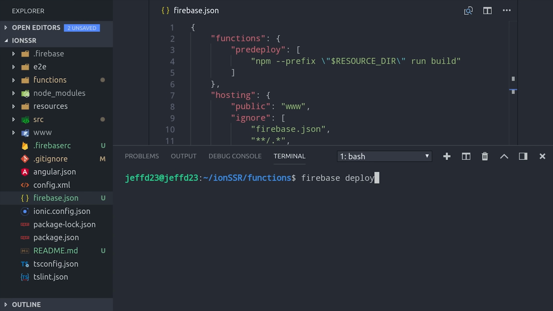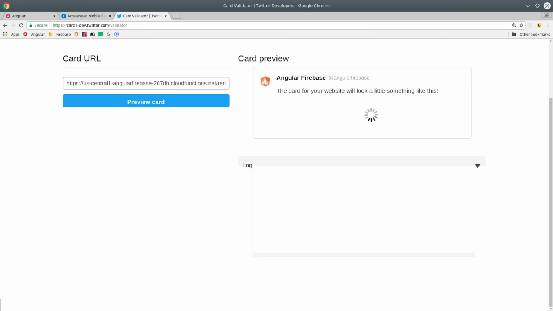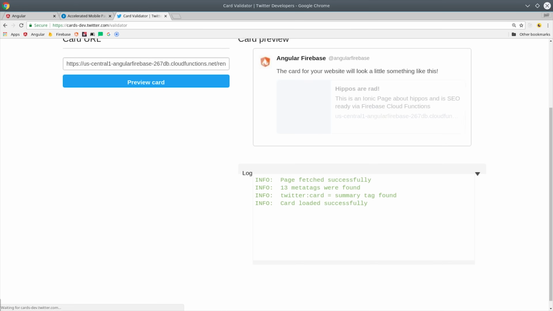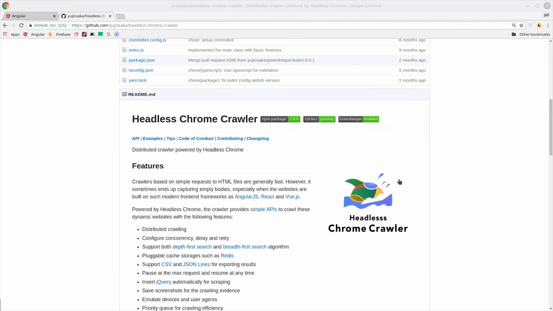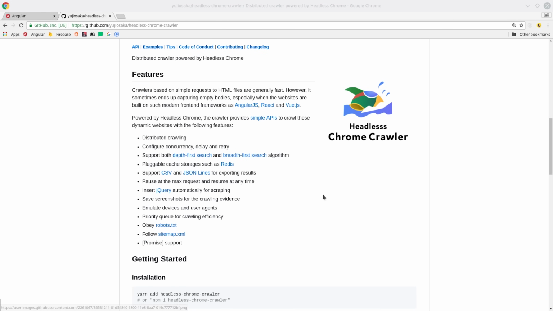And as a normal visitor to your app, you shouldn't really notice any major changes, but only if you post to a link bot such as Slack or Twitter or whatever. It should intercept that request and display the meta tags necessary for rich social media cards. So that's how you set up Puppeteer in a cloud function, and we're really just barely scratching the surface. There's all kinds of cool things you can do, one of which is the Headless Chrome crawler, which is an open source project built on top of Puppeteer that allows you to iterate over the links in a web page, run jobs in parallel, export to CSV, and a bunch of other advanced stuff.